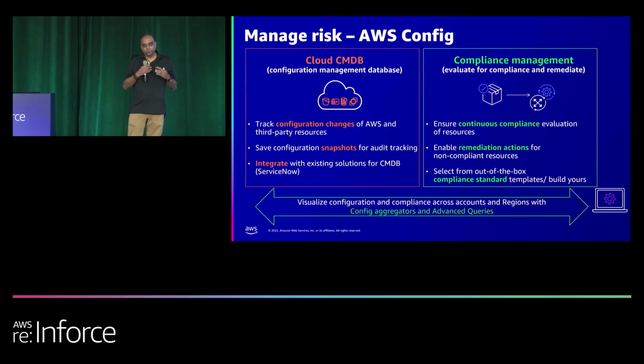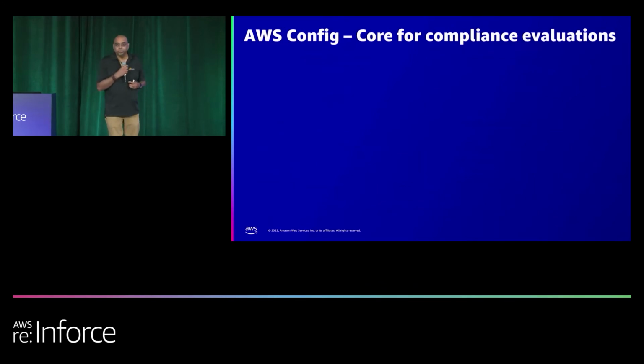With AWS Config, there is also the capability for you to visualize in a single dashboard or single pane of glass what's happening across all of your accounts, either within an organization or across multiple organizations and across multiple regions. So it's giving you that visualization across regions and across accounts. Andres will talk about that more in his presentation. So let's dive into what is AWS Config.